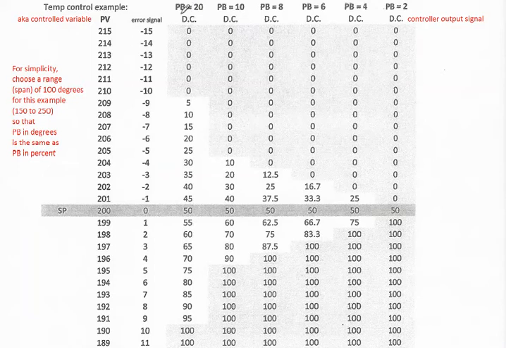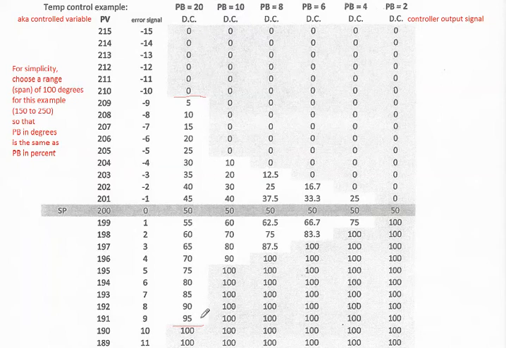Then as we move across the page, what we're trying to show is different widths of proportional band. You can see that each column represents a different value for proportional band. So if the proportional band would be 20, you can see maybe with the shaded areas here, this is all sort of shaded area, but let's take this first column. So my proportional band would be here. See the shaded area down to here. And the width of that proportional band is 20 degrees or 20% because we picked a range of 100 degrees.